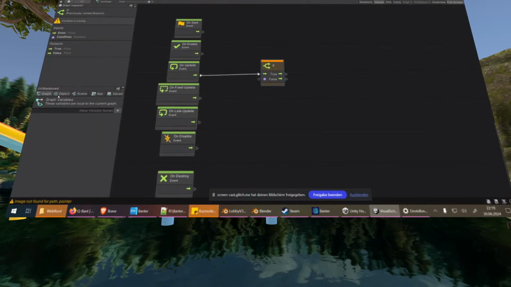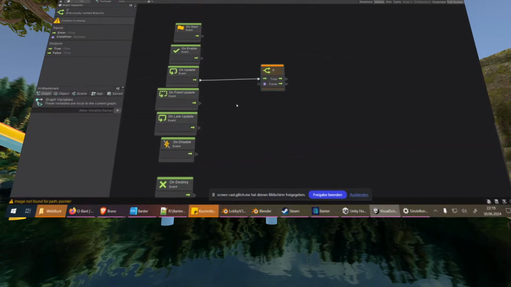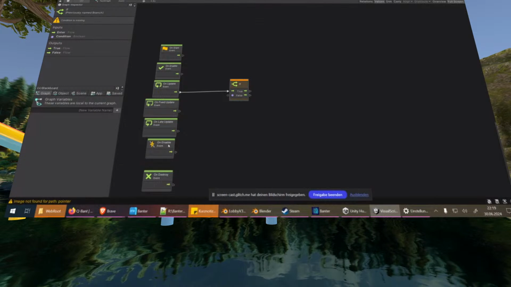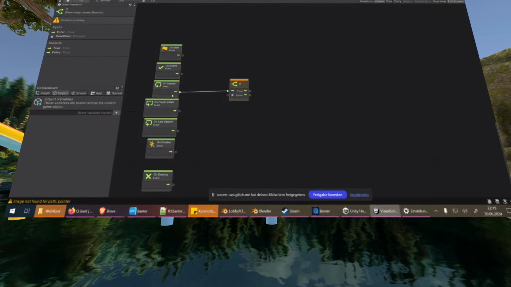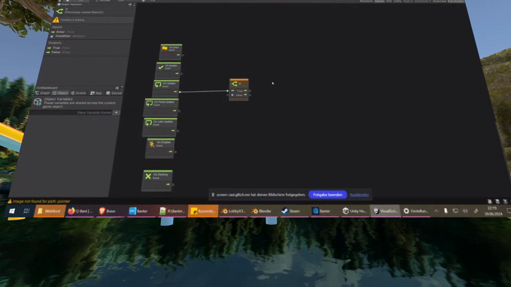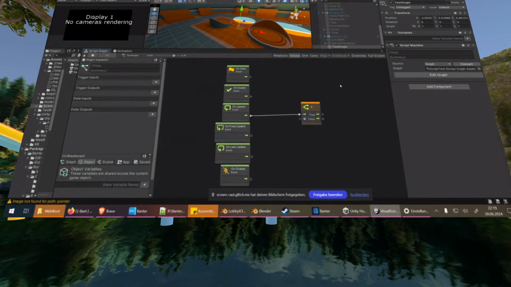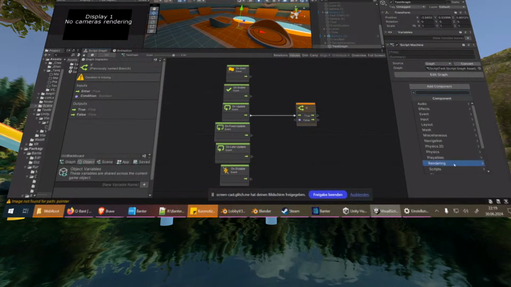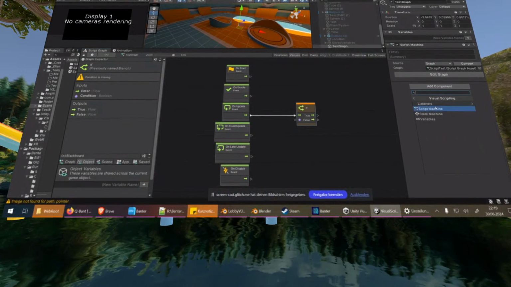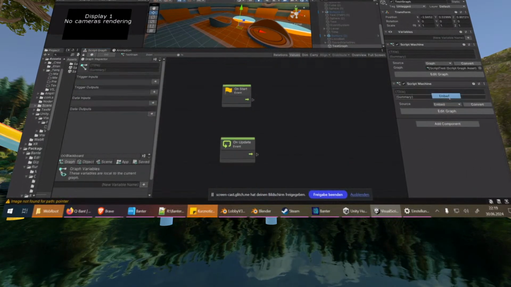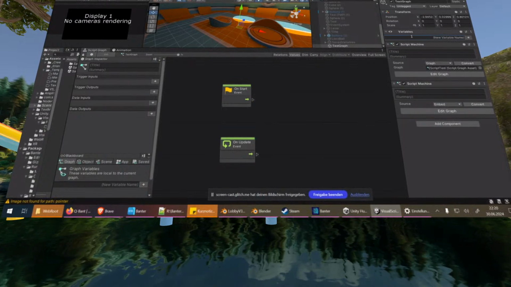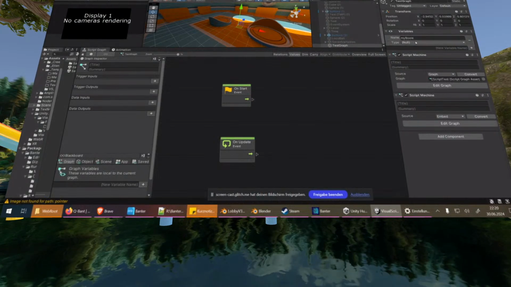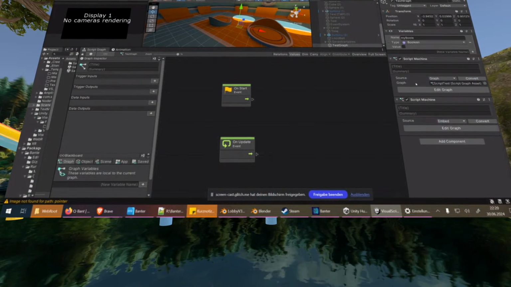So you can use graph variables. Those variables are only valid inside of this graph. You can have object variables. Those work on the whole object. So for example, you have multiple script machines on your object, and now you have a single variable in here.